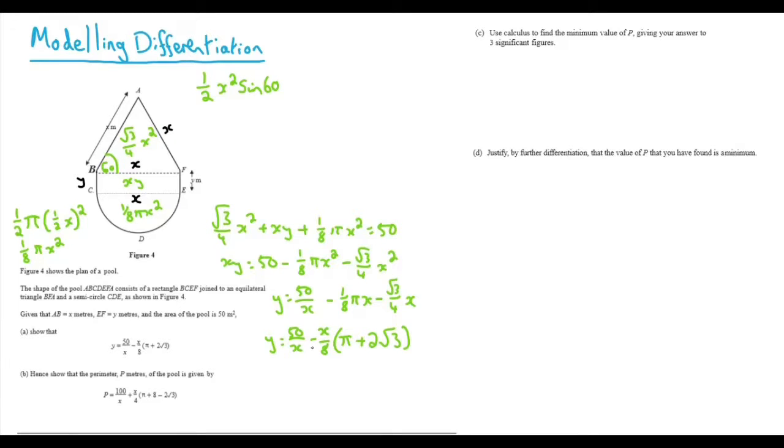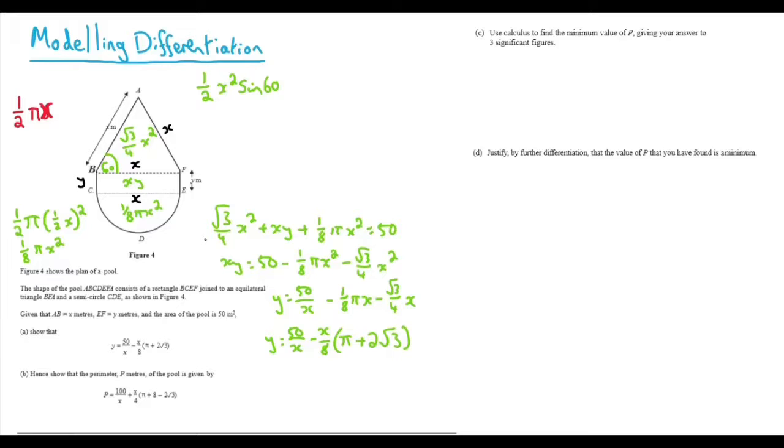Now, with this in mind, we want to show that the perimeter of the pool is given by this. Well, for the perimeter, we're now going to need obviously the outside edges. We know that this is x here and this is x here. This will be y and this will be y. And this here, well, the circumference of a full circle would have been pi d, which will just be pi times x. But here, again, we're going to halve it. So it's going to be a half of pi, and the d, in this case, is going to have a value of x here.